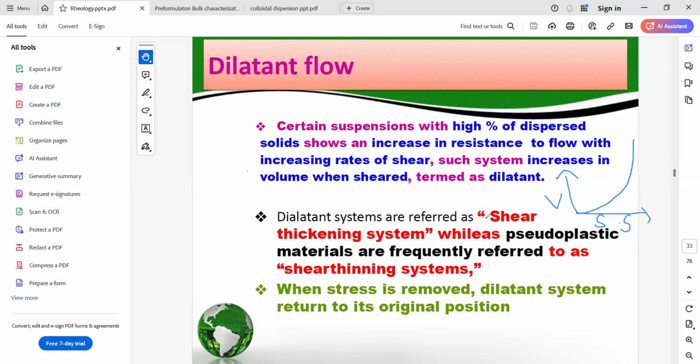Okay, so these are known as shear thickening systems, and it will be observed in the deflocculated suspension. Flocculated suspension will be for the plastic system, and this will be for dilatant, that is deflocculated, and they also contain 50% solid or greater. That kind of solution will show the dilatant flow, and the example is deflocculated suspension, as we have discussed this MCQ in the previous lecture also. This question was in the GPAT 2023.